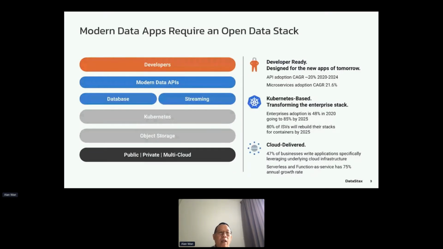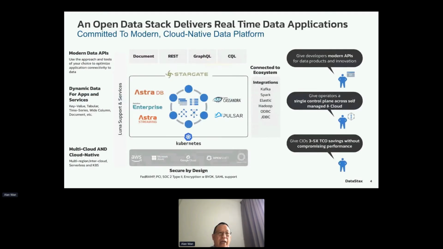Now, if you look at what we have today, in the middle we're offering the Cassandra database and also some streaming technologies. The good thing about the Cassandra database is that it's a multi-model database. You can support column-based, key-value or document APIs, providing you with a very modern API to build on. On top of that, we provide support on Kubernetes as well to provide you a single control plane to support the application that you want.